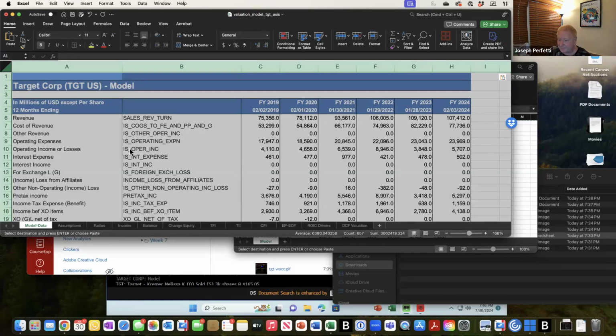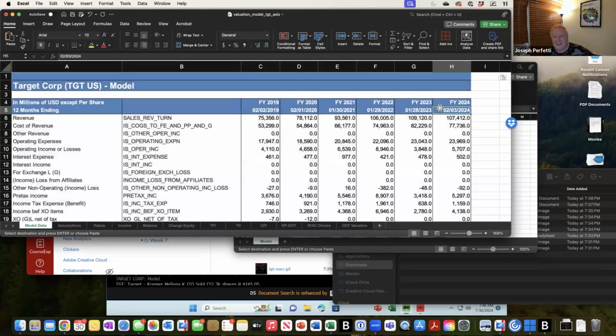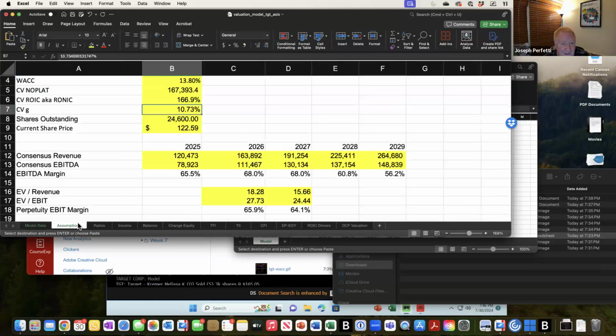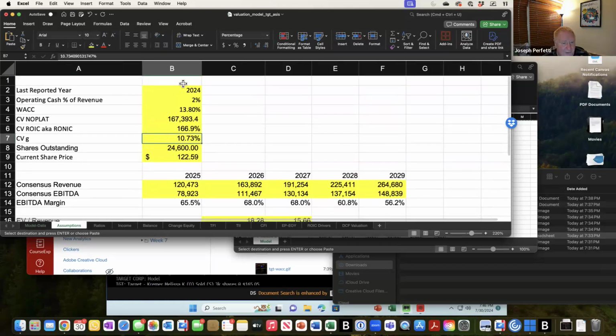That's step one. Okay. Now you can see here, retailers have weird fiscal years. Their fiscal 24 ended February 3rd. They're now in fiscal 25, right? But they've now reported 2024. So I need to go to my assumptions. Last reported year should be 2024. Now, NVIDIA's also got a weird fiscal year, so they were already reporting 2024. They're at 25. So I don't have to change that, but change the last reported year. Okay. Then I need to update the data.